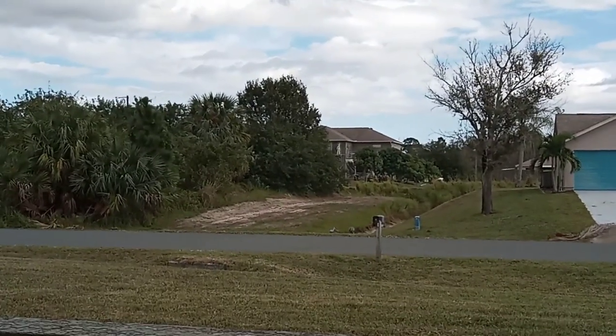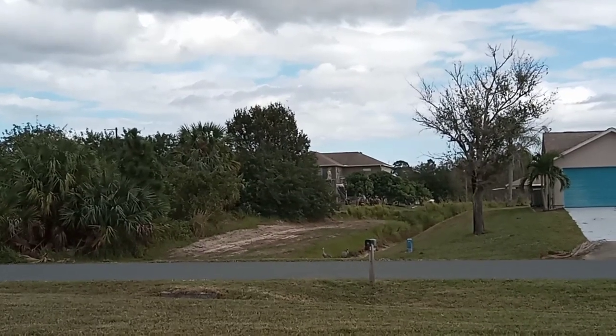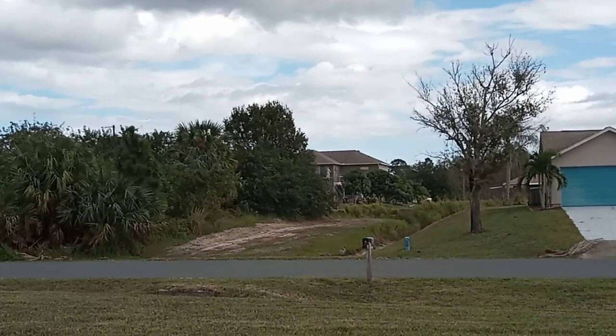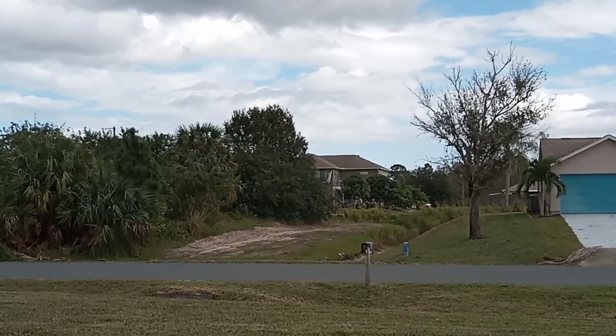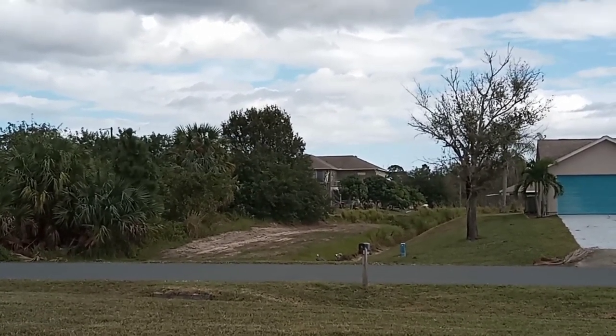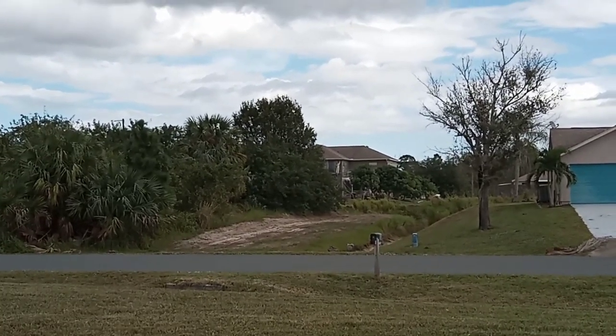0.3, 0.5. So that's 0.5 times zoom. What do y'all think of the detail retention? What do y'all think of the overall stabilization? Let me know down below. That's 1.5 times zoom, my bad. Okay, let's go up to 2x now.